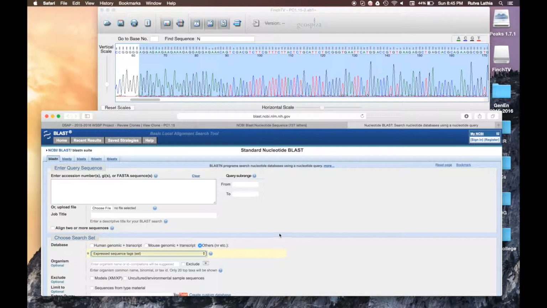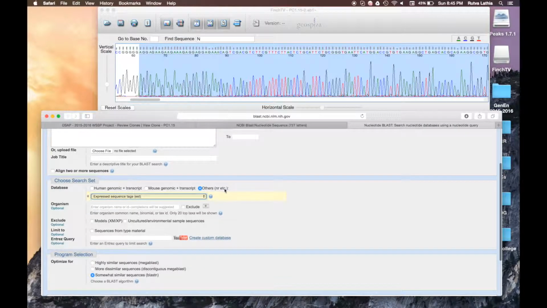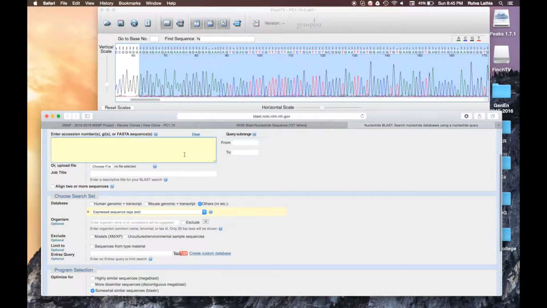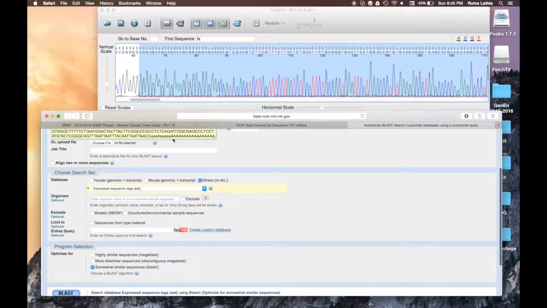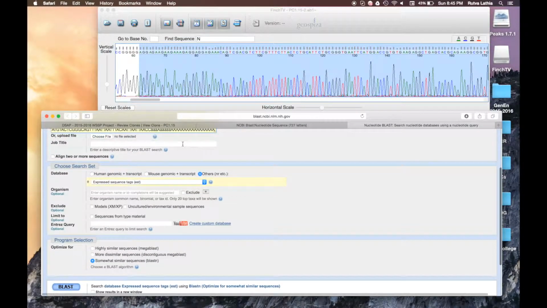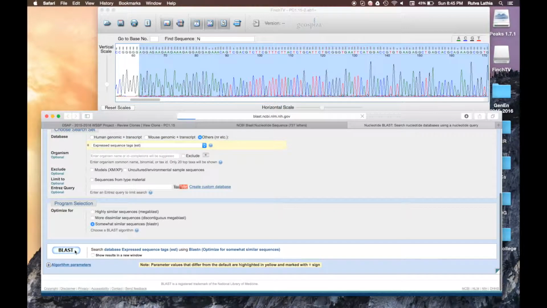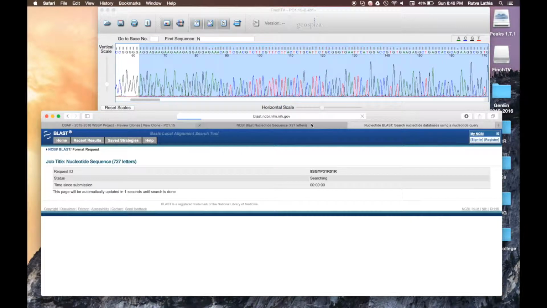This database only runs your sequence against the expressed sequences, so basically the part of the sequence that's actually expressed, that actually gets translated into proteins. And you're going to paste the exact same sequence again in the text box, and then you're gonna run the blast again.